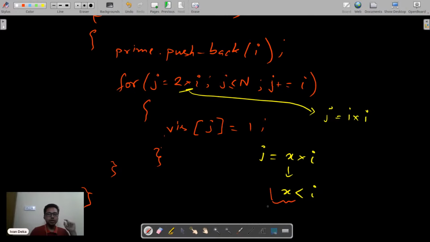And if this particular number has already been identified, then for this number I have already marked down all its multiples, right? Since I have already marked down its multiples for x, I don't have to redo the entire code from scratch.